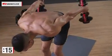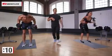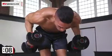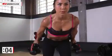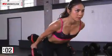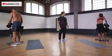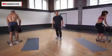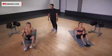And from here, we're gonna transition. We have a little time to transition, to get rid of the weights, get down on the floor, and do bicycle crunches. 8 more seconds, a couple more repetitions. They're gonna put their weights aside. They're gonna get down, do some bicycle crunches. And good, all right. Put those down. We're gonna do about 30 seconds. Take your time transitioning. We'll take a couple deep breaths. All right, you got about 5 more seconds.